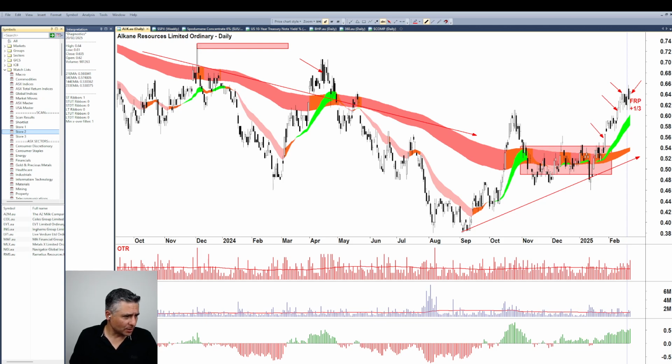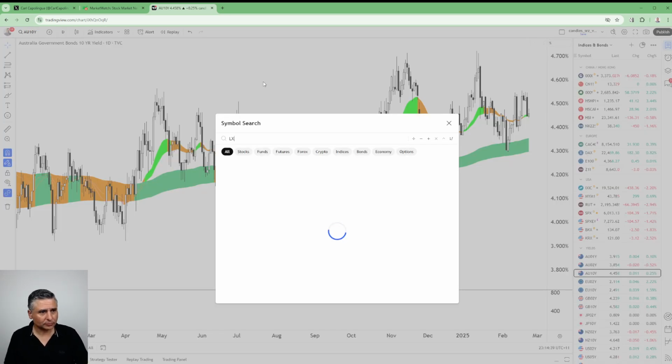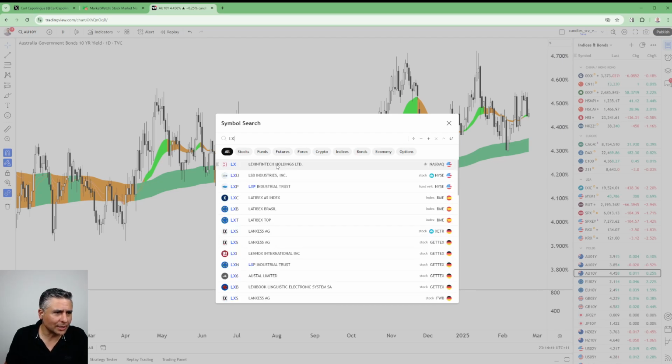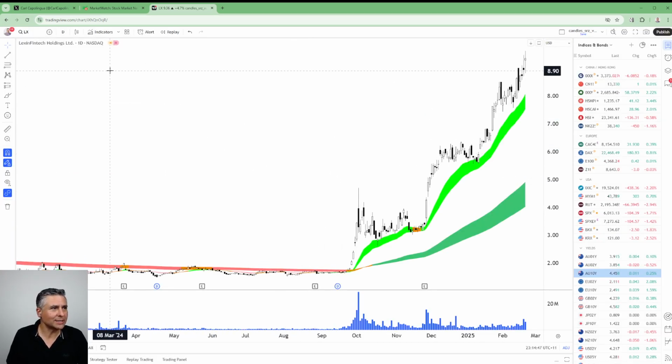Let's go to Matthew. He's got US stocks, and it's fundamentals, so I'm probably in trouble. It's got the Cobra pounce ready, the coil perhaps. Let's have a look at these US stocks now, heading back up the list using our trading view screen. And we're going to kick off with LX, which is Lexin FinTech Holdings. Okay, nice trend.